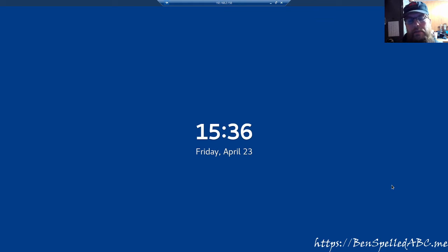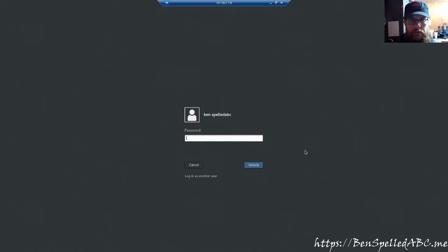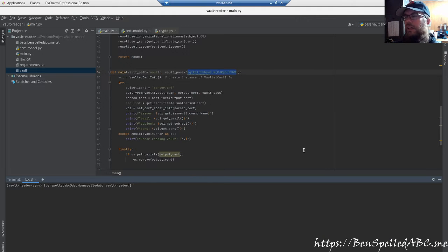Hello. So I want to be able to see the contents of an Ansible vault, which is going to be an encrypted file. I don't want to have to remember the syntax and passwords and all that other stuff. There's a way to do that now. Well, I'm sure there was before, but I have a way to do that now. So let me show you what I got.